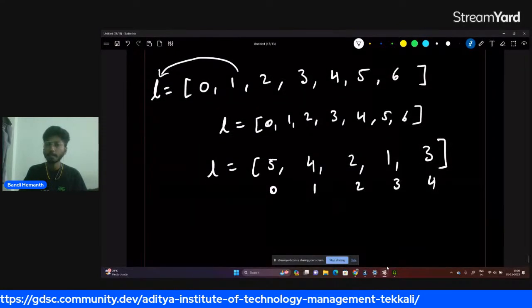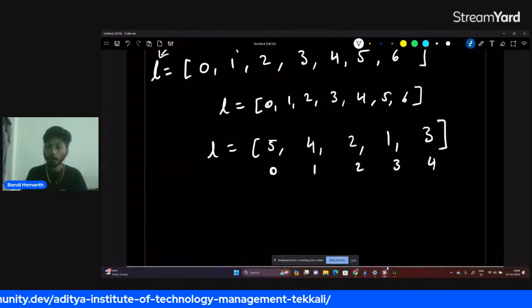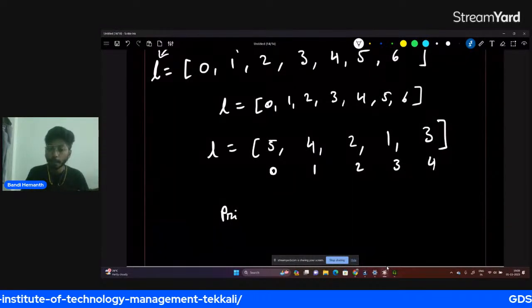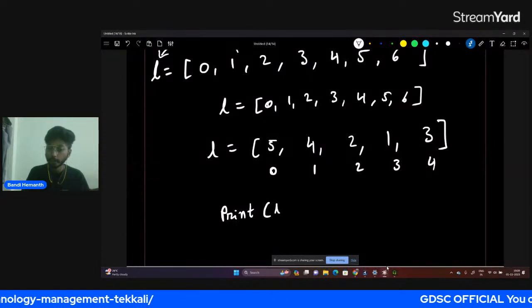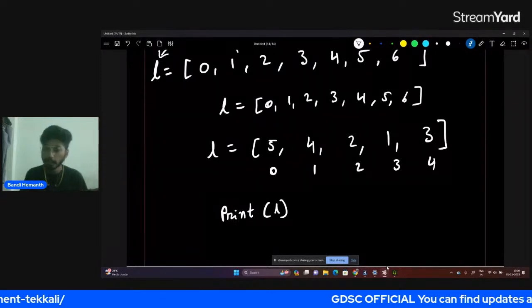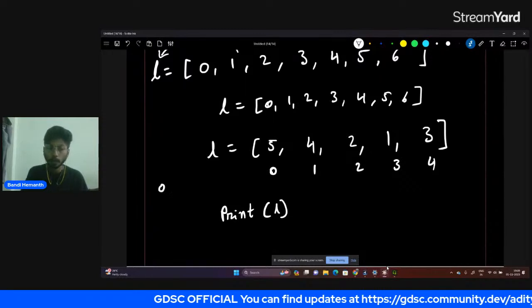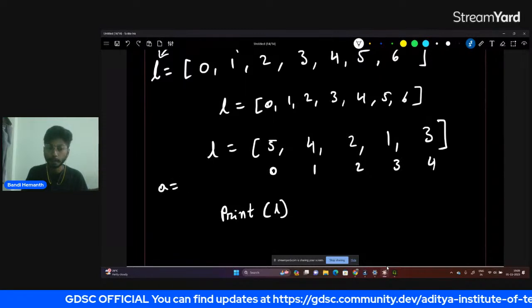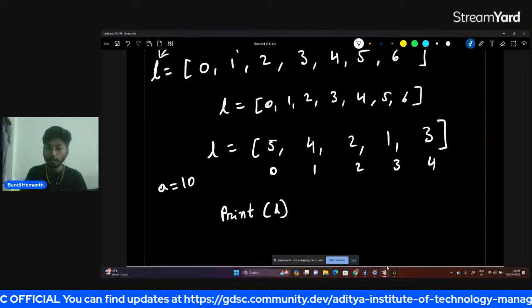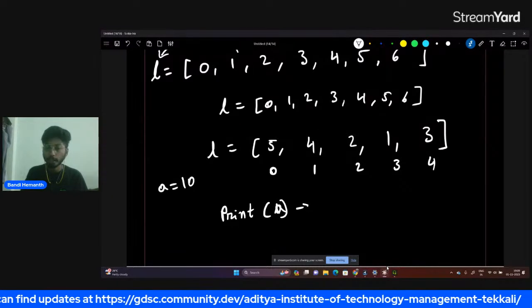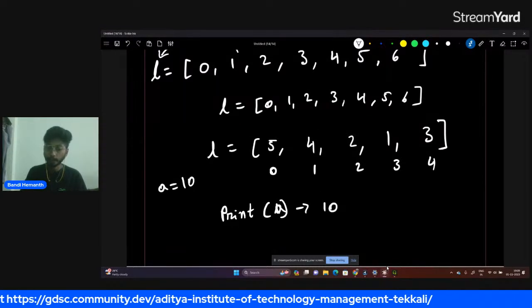In Python, if you want to use a variable, what do you do? You simply write print, and in parentheses you place that variable. If you want to print this a, you simply write a here, and you will get an output of 10.